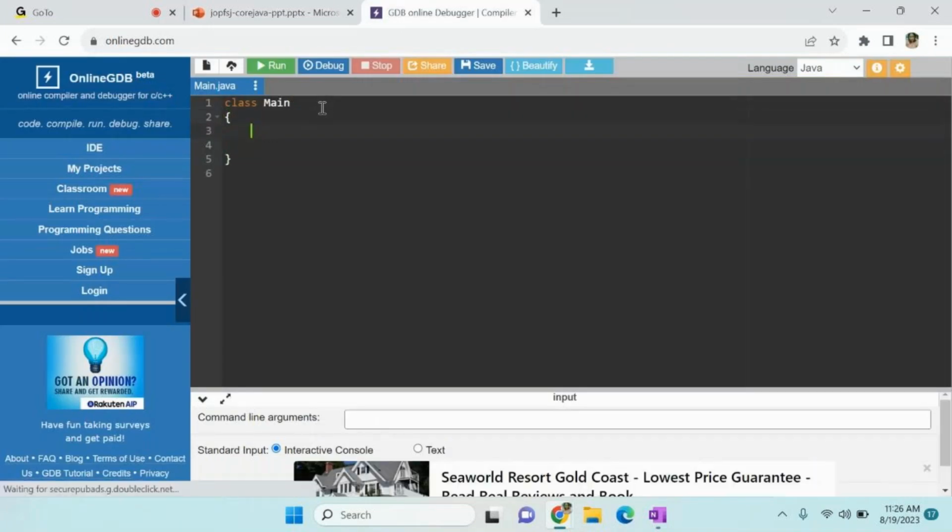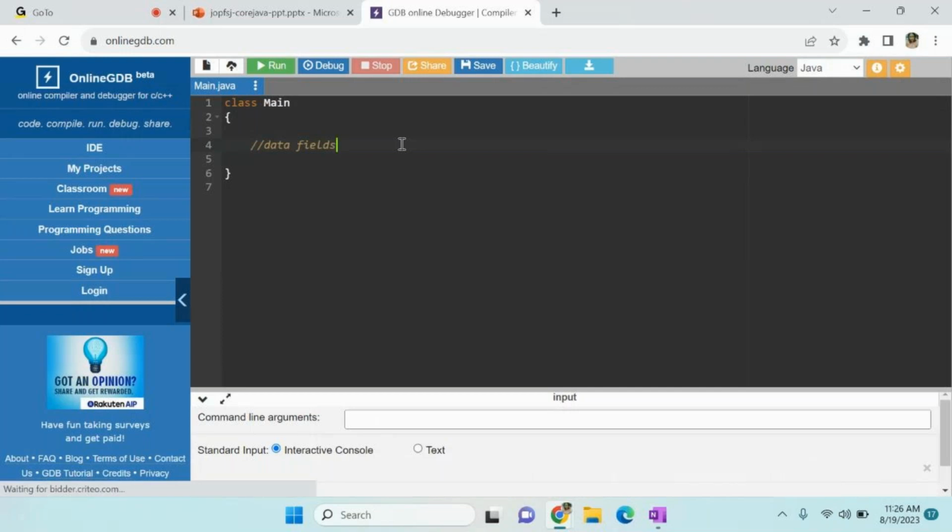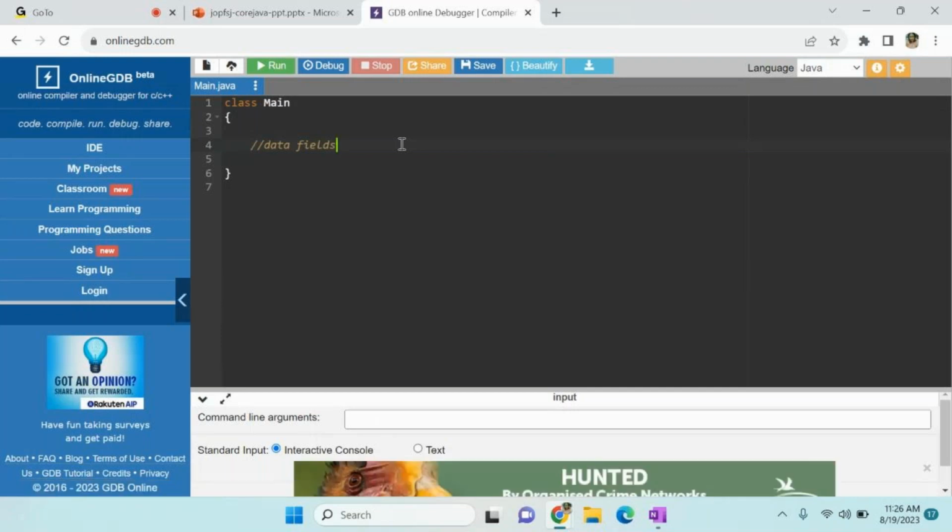Now let's say this is the main class, right? So I'll write some data fields. You can comment using two slashes. So what is a comment? A comment is nothing but something which gives you additional information about a particular code. సో మీరు కమెంట్ పెట్టినప్పుడు, JVM whenever you run your program, they will be ignored, they won't get executed. For example, if you have 100 lines of code, then for each function or for every 2 to 3 lines you have to write a comment, because what that particular line does, what is the use of that line, what parameters it takes, how it works. Because after some time when you visit the same program, you should not get confused about what it is doing.